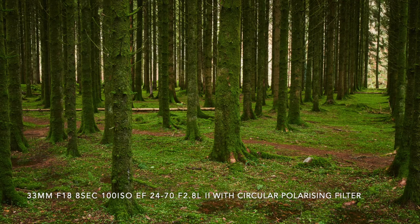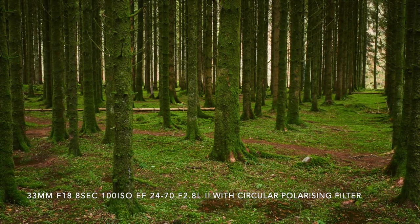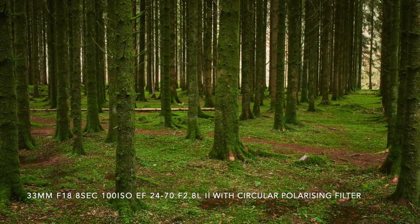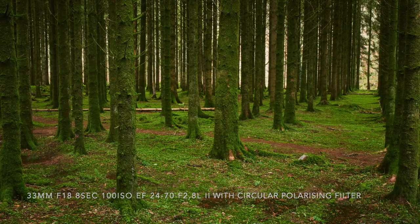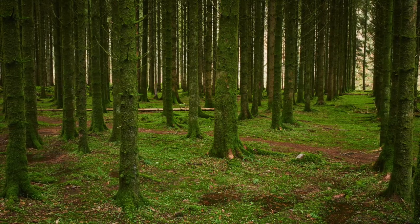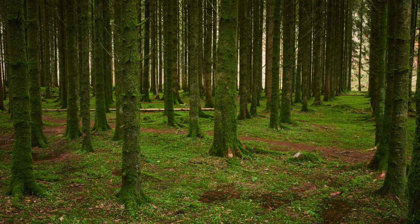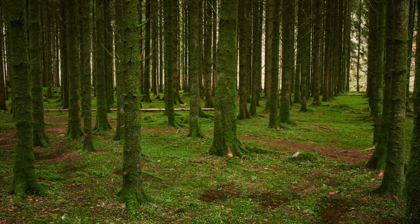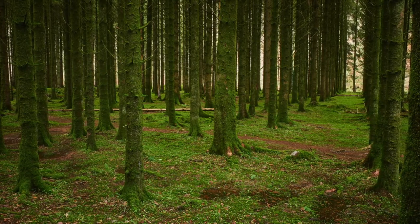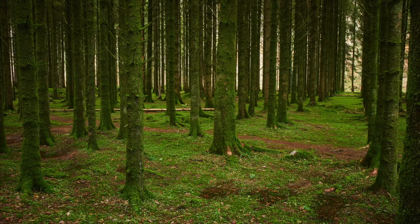The idea of this photo was to try and convey what I was seeing with my eyes - it was so beautiful, so green and lush and just a lovely environment. But I don't think it really gives the feel of being there. It certainly shows off the green, but the problem with this image is that the trees are planted in a very regimented fashion - they're all in lines and it looks a bit boring. But if nothing else, it's a nice memory of the day.